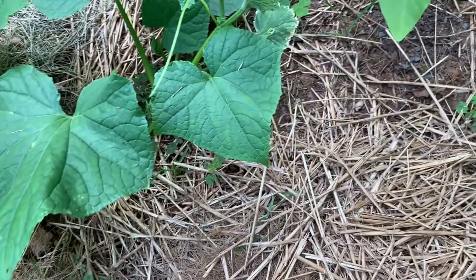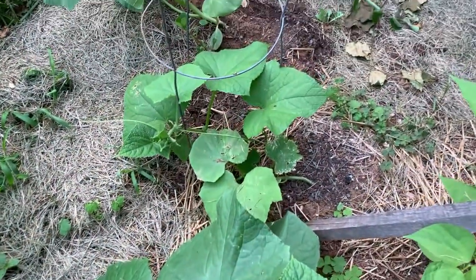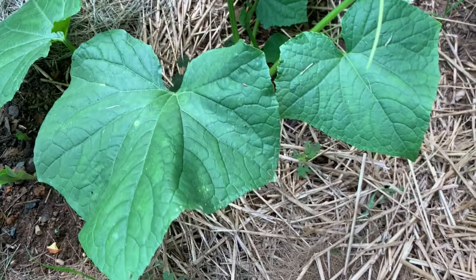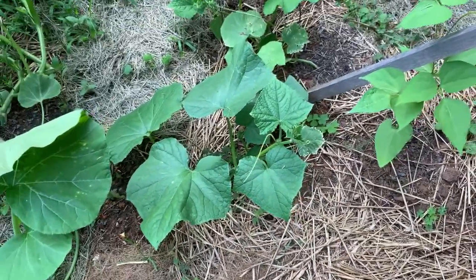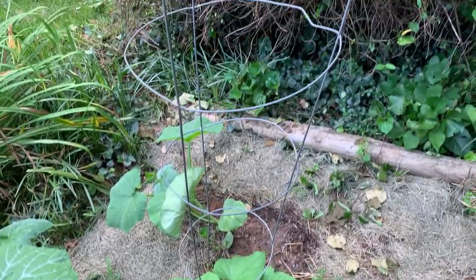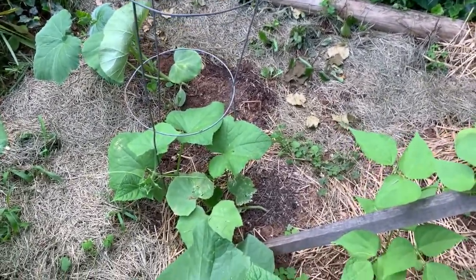And then this guy, I couldn't get these suckers to train to the pole. And that one there, I'll call that one Cain, because it strangled the stem of this one, which is Abel. And Abel's still hanging. A lot of people would just pull it, and I thought, you know what, let's just see what happens. Gotta get that one back in the cage, put me a tomato cage out here. It'll get up there. It's not a Boston pickler, it's a Carolina hybrid, but you know, you can still pickle it.